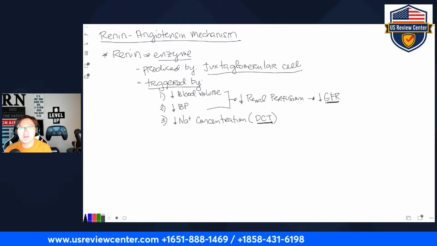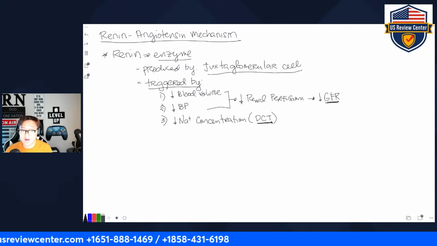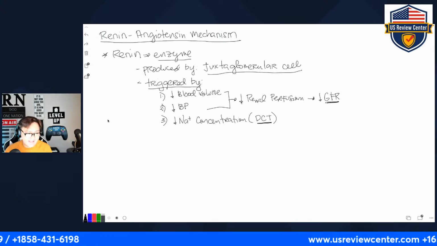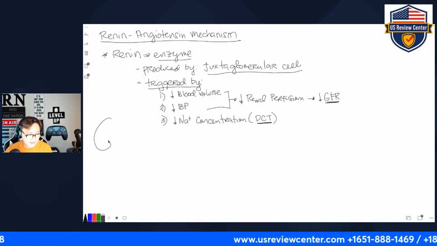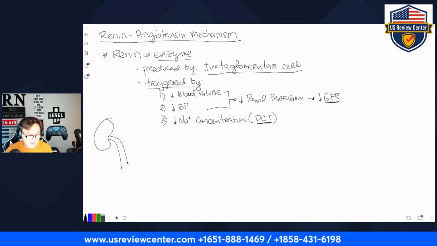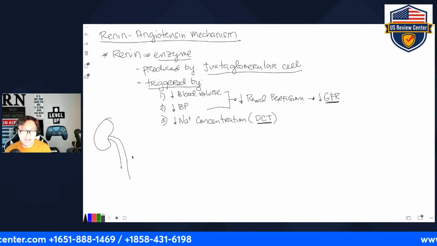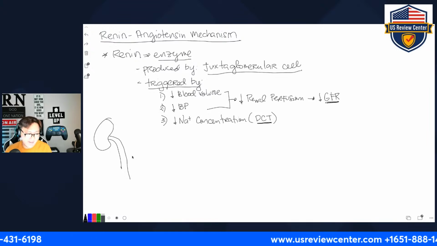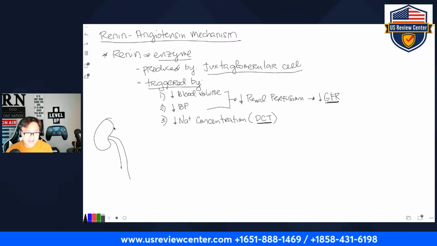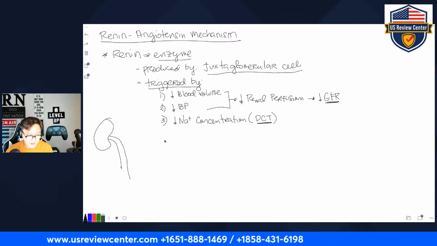Now, distal convoluted tubule is actually part of your nephron. Let me just draw that one. So let's say this is our kidney. We have two kidneys, the right kidney and the left kidney. Nephron is considered the basic structural unit of the kidney. And a kidney has about 1 million nephrons. Can you imagine that? So in the kidney, there's a nephron. Let me draw the nephron.